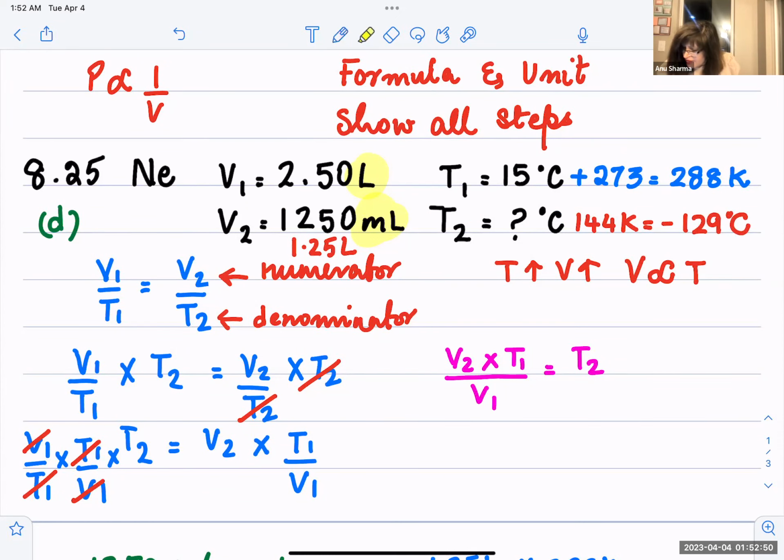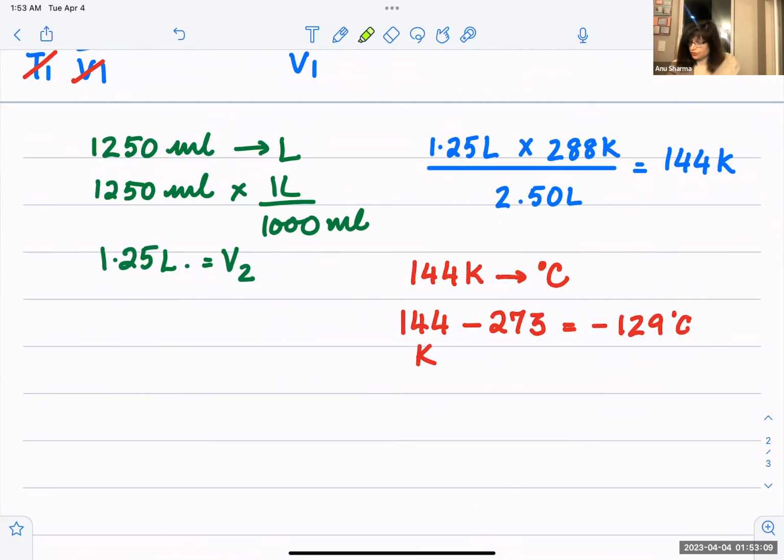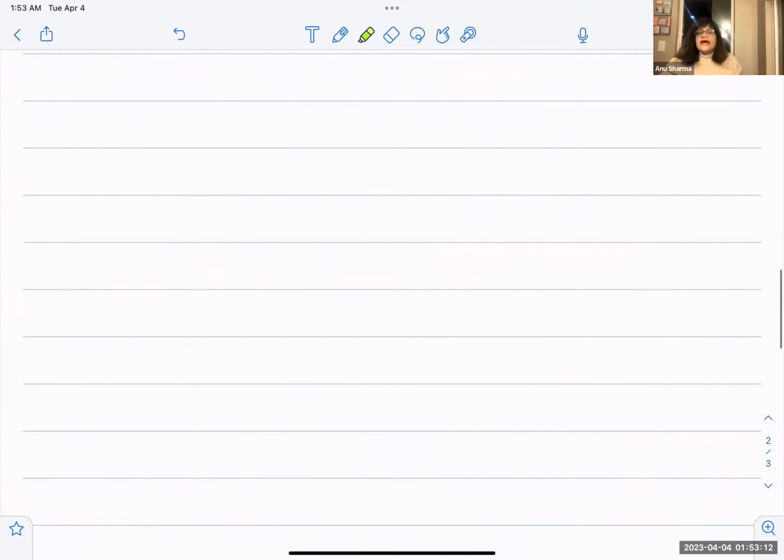So now you see, you have a lower temperature. The volume is 1.25. And when the temperature increases to 15 degrees Celsius, slightly higher, the volume also increases. Okay. So this is how you double check your answers. All right. So this finishes these two questions, 15 and 25. And in our next videos, we are going to look at the next questions. Okay. Thank you.